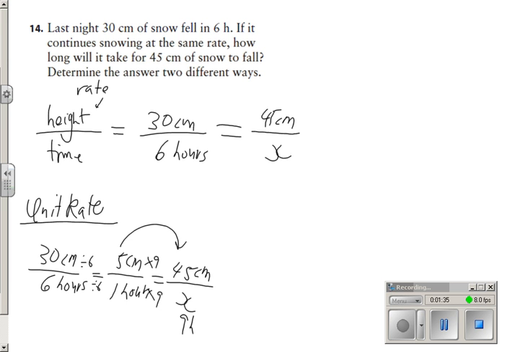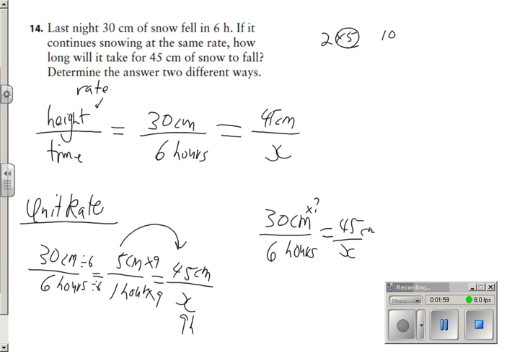The second way is to figure out what is my multiple. All right, so if I look at these two, 45 over x, what did I multiply 30 by to get 45? And as you've learned before, thinking of it as an easier problem, if I had, instead of 2 and 10 here, and I want to say 2 times what is 10, I'm just thinking of an easier question instead of 30 and 45. I know it's times 5, but if I didn't know that, I could take my larger number over here, divided by the smaller number, and that will tell me what my multiple is.